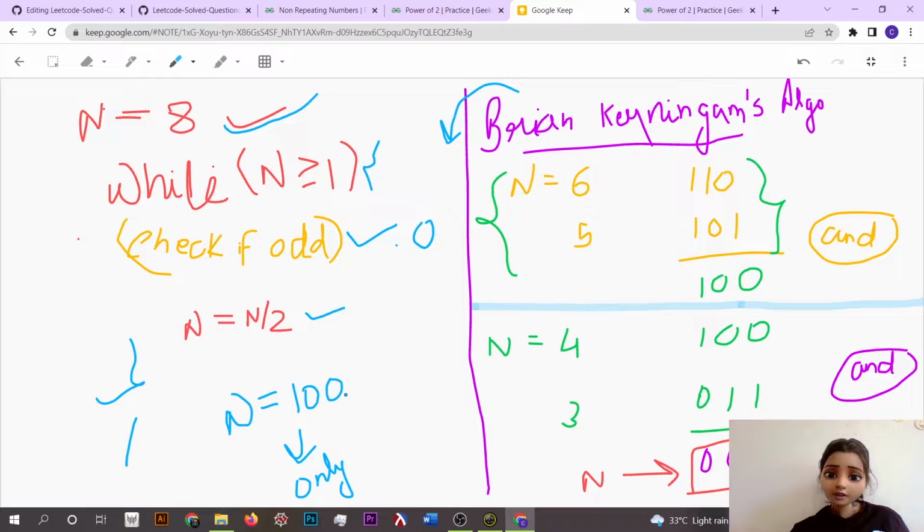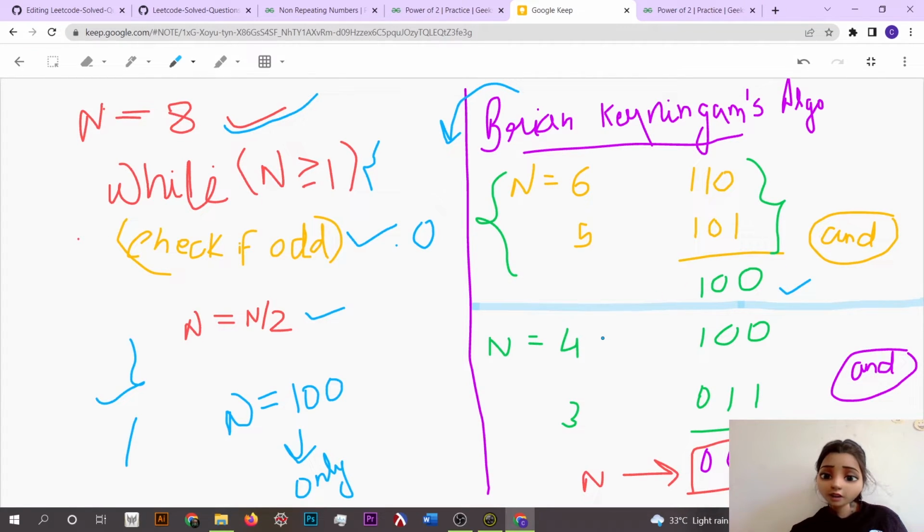So as you can see, let's suppose n is 6, and we want to check if 6 is a power of 2 or not. So we just take an AND operation between 6 and 5. It would be something like this. In one iteration we are not able to reach 0 0, right, because we have two set bits in our given integer n. So in this case we have to return false.